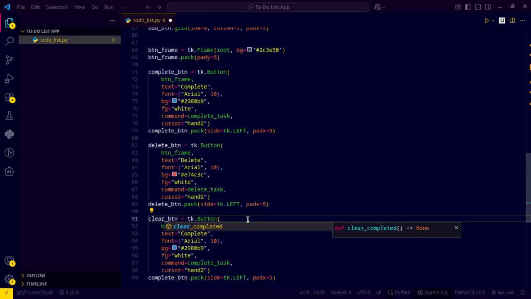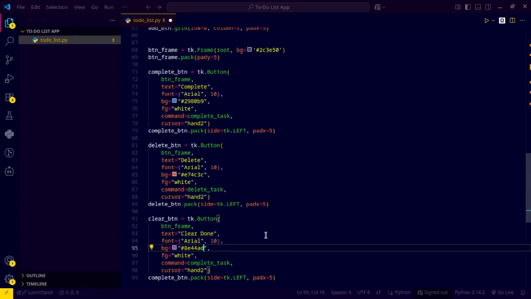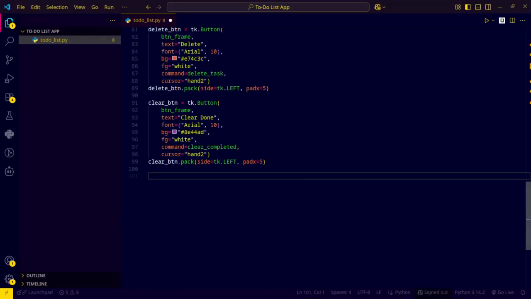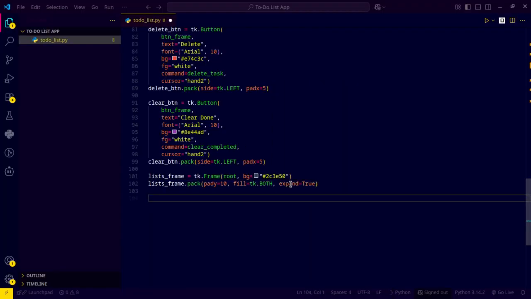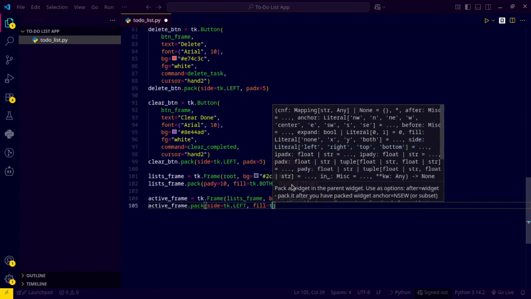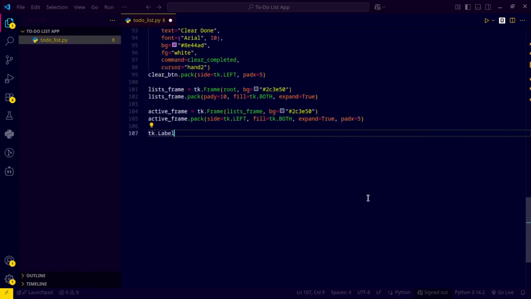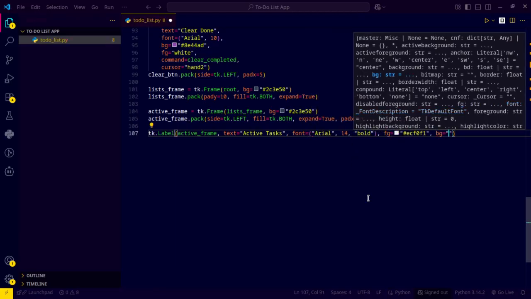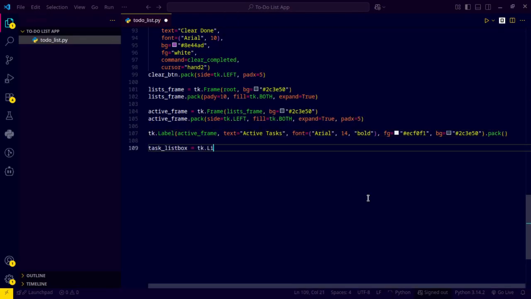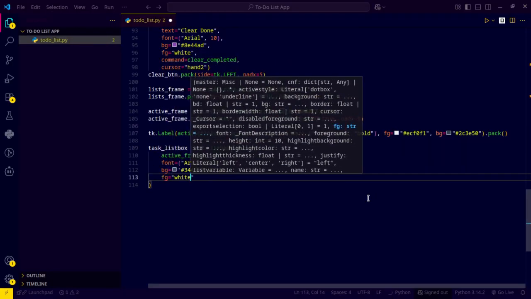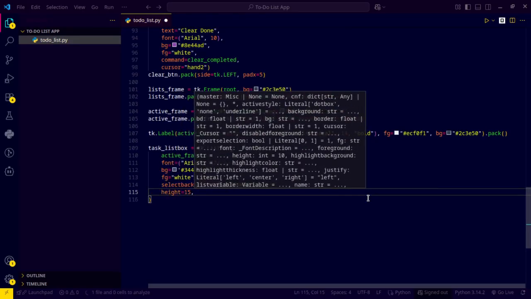We're creating two boxes, one for active tasks and one for completed tasks. Select background turns items green when selected. Active style shows a dotted border around the selected item. And the completed list box has gray text because completed tasks are inactive. FG is gray, meaning these tasks are no longer active. Select background is purple. Good visual distinction.